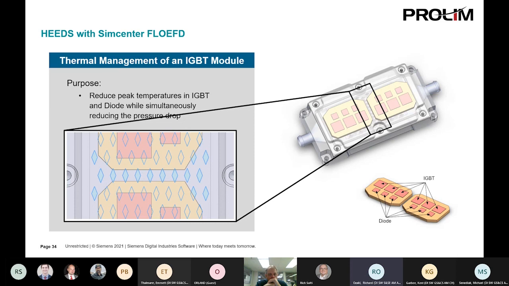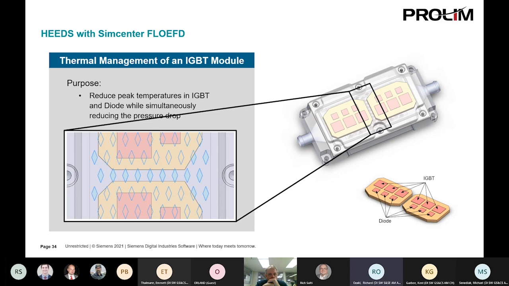So let's take an example of this IGBT module. An IGBT is used to control high power electronics, such as a motor. Think of a motor in a Tesla or in an EV. You need these IGBTs to control the current that's going to this motor, and they get very, very hot. What we'd like to do is optimize the liquid cooled heatsink pattern that's going to be machined out of aluminum at the bottom here.